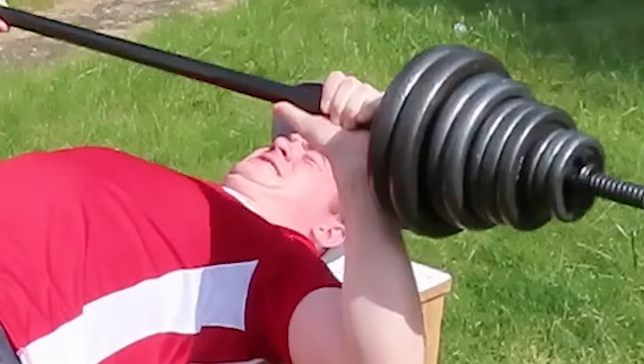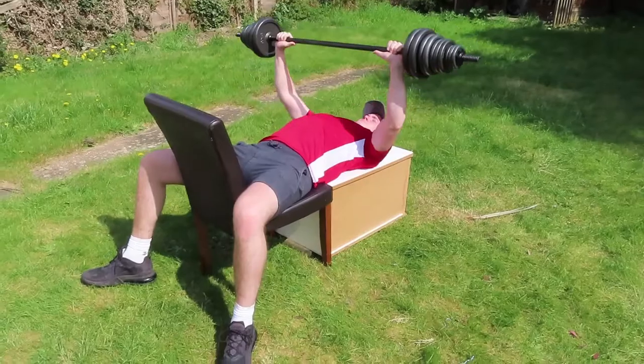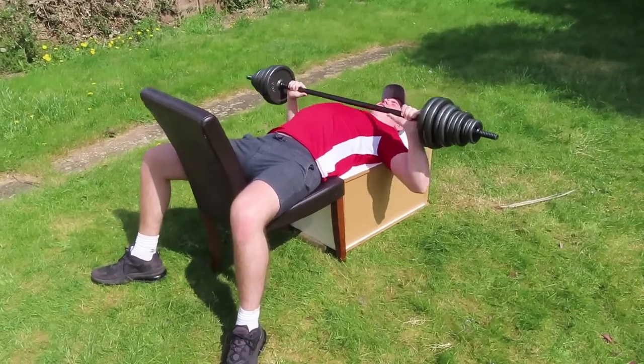At this point, the sun was beaming right into my eyes. It was horrible. Just the angle I was at was absolutely horrible. And I needed my eyes open to sort of direct the barbell, but I couldn't because my eyes were tearing up.